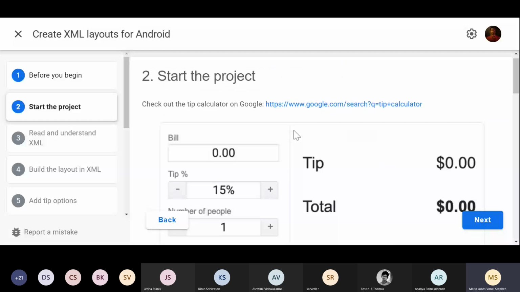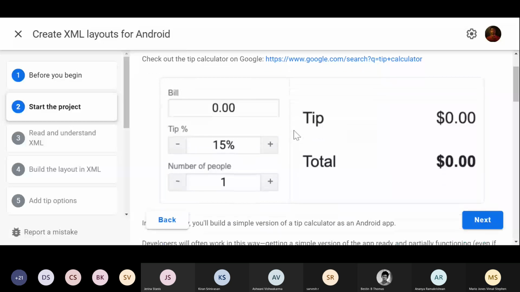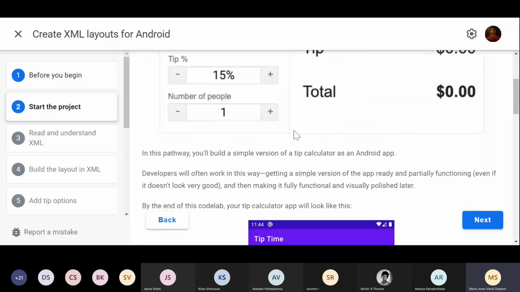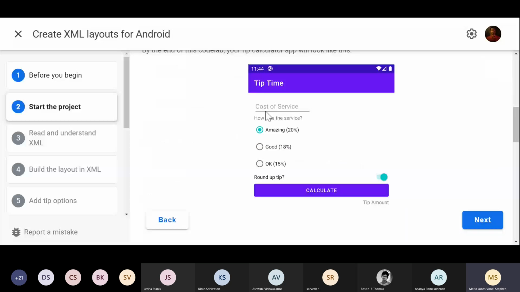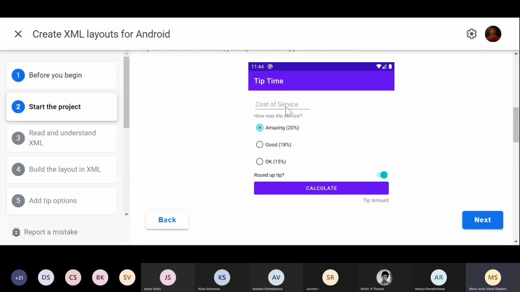Okay, so this is actually what we'll be doing today. We'll have an app which gets the cost of service as an edit text view, which would accept numbers, and you will have 3 radio buttons.